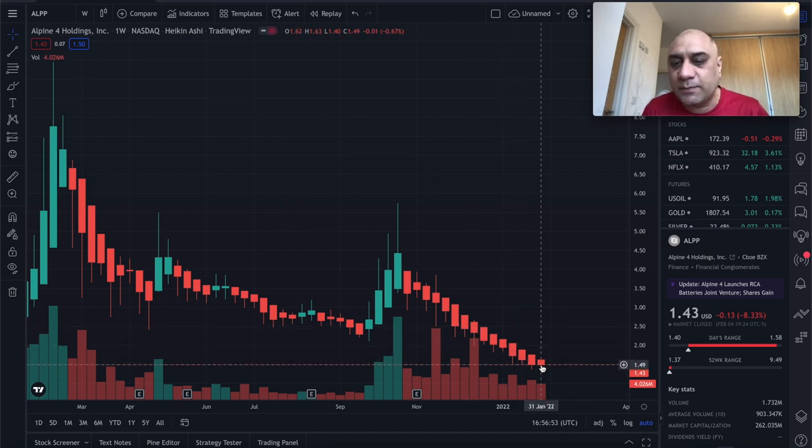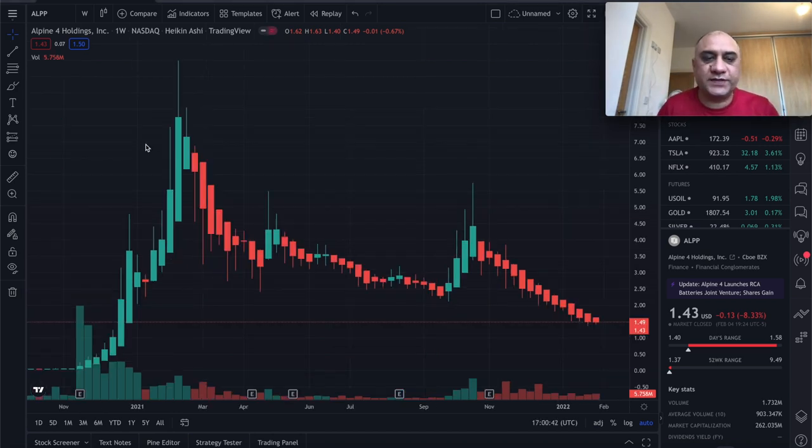However, these candle bodies are becoming smaller and smaller, suggesting to me that Alpp might have hit the bottom. The main learning from today's video is that there is actually a price to be paid for confirmation of whether it's an uptrend or it is a downtrend. For example, if you were somewhere around here, you can see that these candles were now turning red and these wicks were getting bigger and bigger. So you could have actually DCA'd out at this stage, because Heikin-Ashi candles will tell you that there is a downtrend which might continue for a long time. The way we DCA'd into this project, we could actually DCA out of the project using these candles.